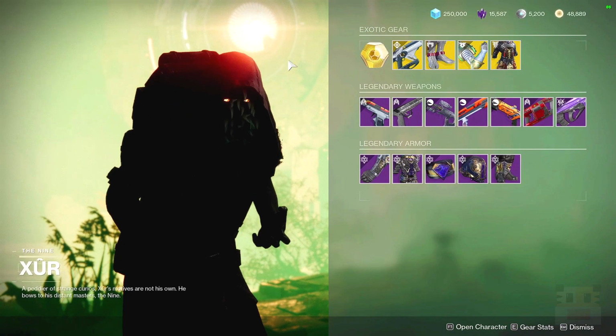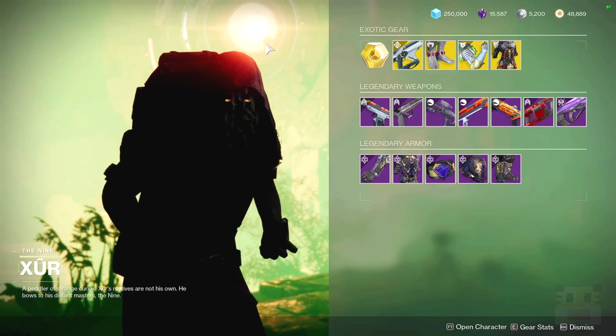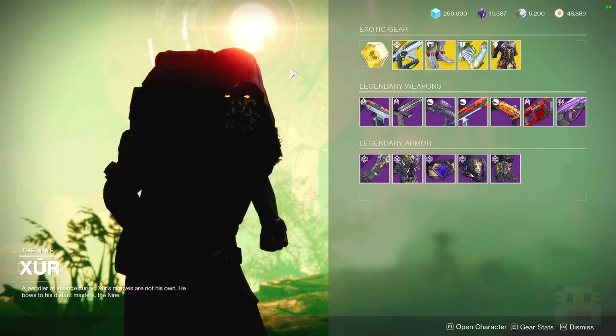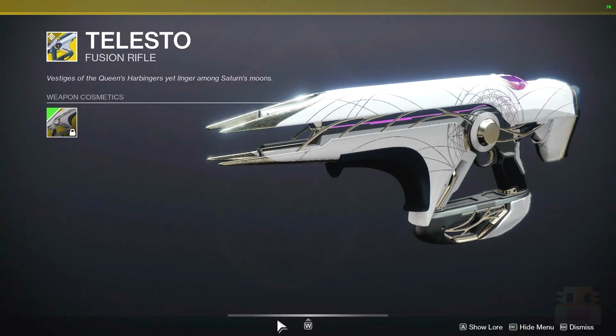This is a high overview in case this is all you cared about. And let me tell you, Interference 6, Phoenix Protocol, looking pretty, and Stompy's looking pretty cool. First up, for the exotic weapon today, we have the Telesto. Ooh, that is an ornament that I want.